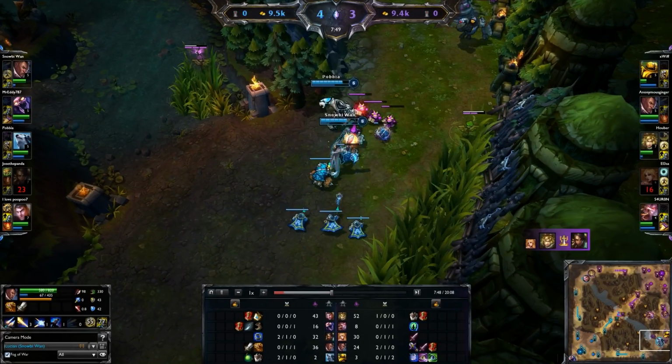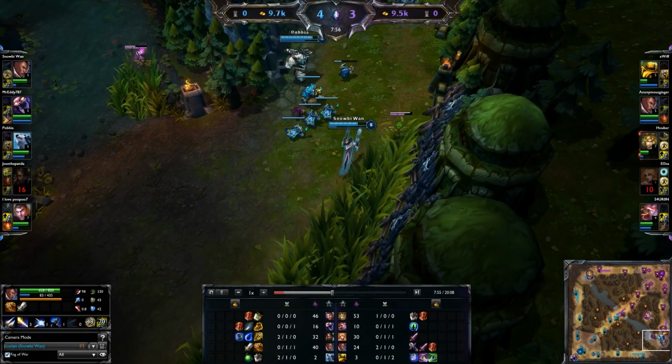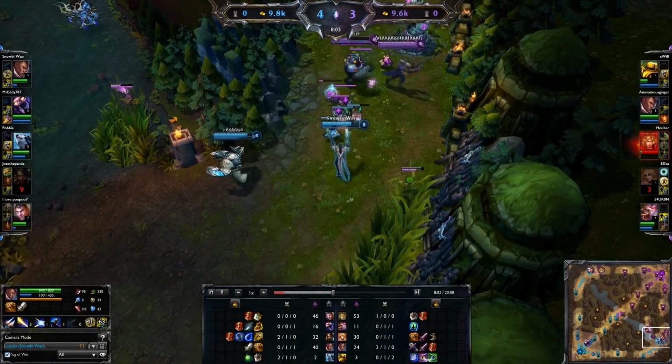You're relatively safe from jungle ganks because of their jungle ganking patterns, and it really helps distract them from harassing you. If they're playing a Caitlyn or anything, because she's focusing on last hitting, she's not going to be focusing on harassing you. So those are kind of the basics of this tip.